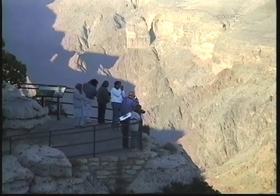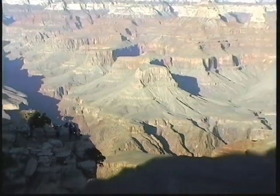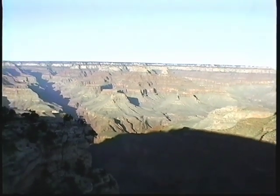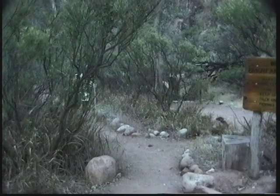Millions of people come to the canyon, but only a lucky few experience the canyon. To those few, the canyon is a special place, and it deserves our best protection. Ironically, that protection begins using caution to protect ourselves from the canyon. The clothes you wear are an important part of that protection.